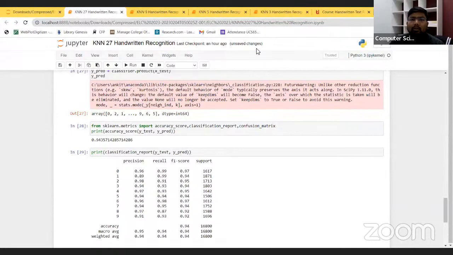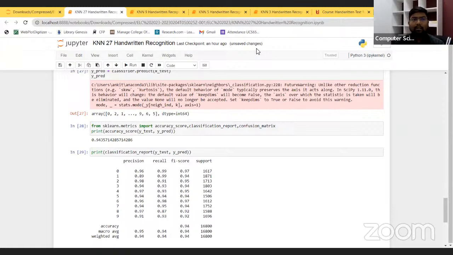Okay, so an assignment will be given to all of you in which you have to predict for the k values of 3, 5, 7, 9, and 11. Or you can choose any 5 different k values, and you have to give your classification report with the accuracy value and confusion matrix. So you have to create your own IPYNB file.